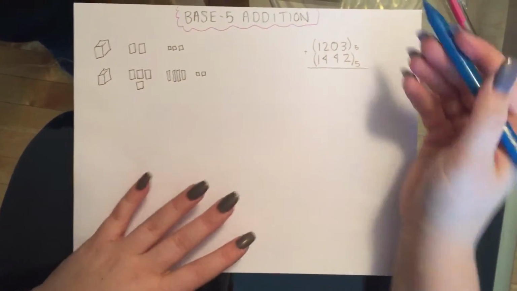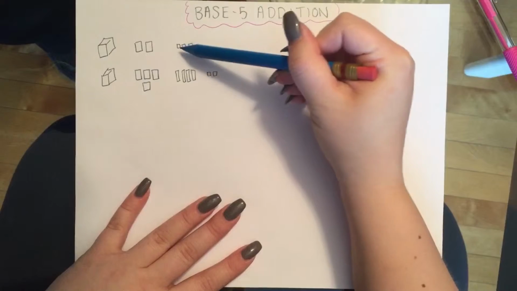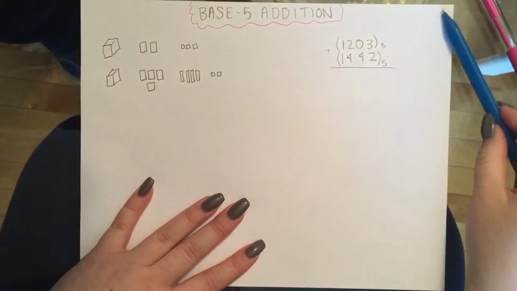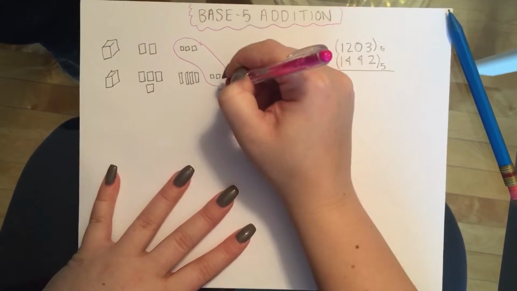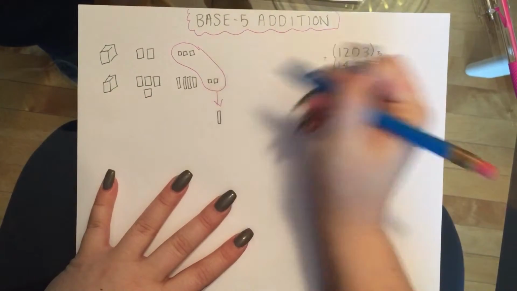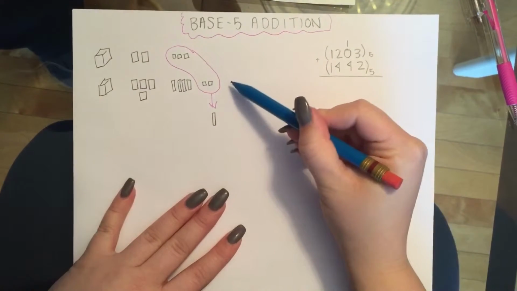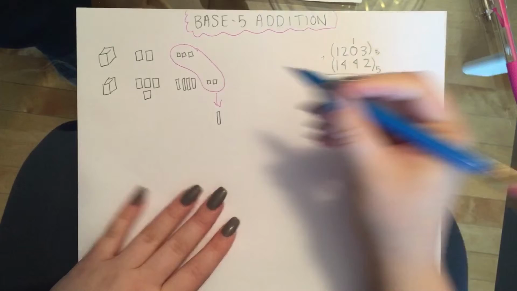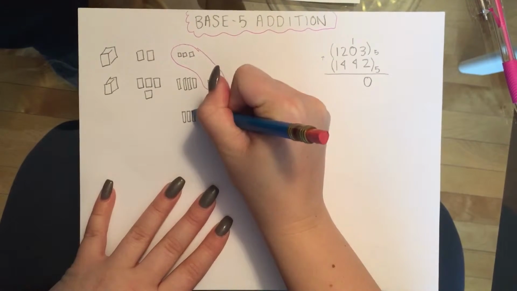So for the first addition, we're going to do 3 plus 2, which we can see here in the visualization is 3 unit blocks plus these 2 unit blocks, and that equals 5. So we're going to want to regroup these into a 5 block. And then we're going to write that over here in the algorithm as we've regrouped once, and there are 0 remaining unit blocks, so we're going to put a 0 there. And now we're going to redraw the blocks that we have now.